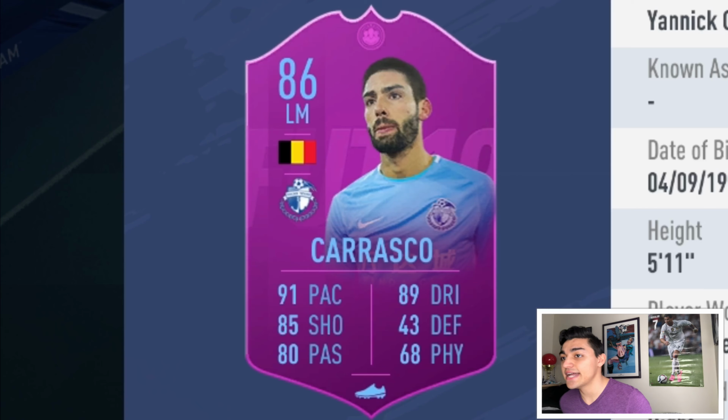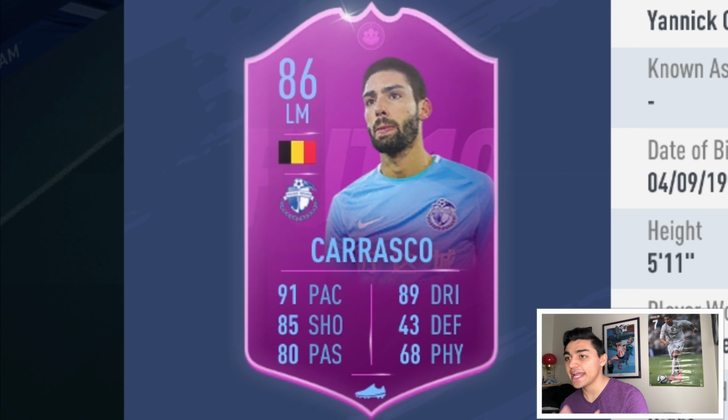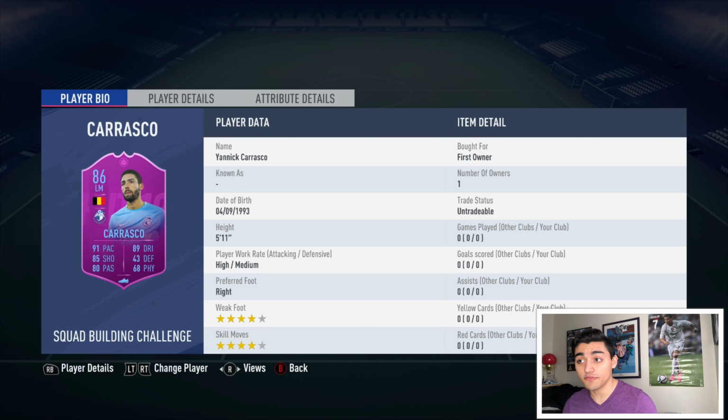So he has 91 pace, 85 shooting, 80 passing, 89 dribbling, 43 defending, and 68 physical. His pace looks good, his passing looks good, and his shooting also looks good. He's 5'11", which is a good height. He's got high medium work rates, which is going to be good for a CAM. You could probably even play him as a striker, which is what I'm going to try him out in.